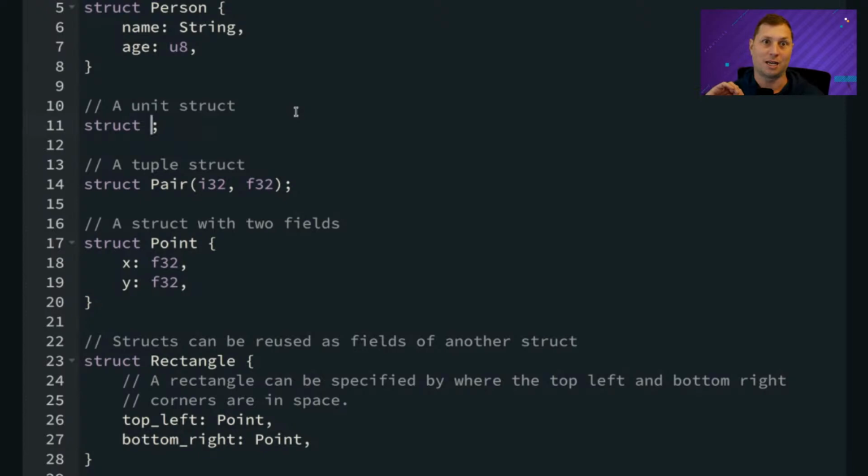A zero size struct might be useful when some function takes a type parameter, and you'll find advanced use cases for parameterizing functions with zero size types that mean that this type of pattern is useful, even though it seems very odd to define a type that has no contents.